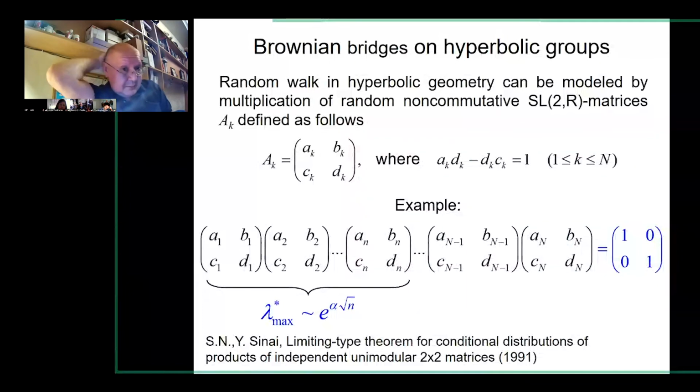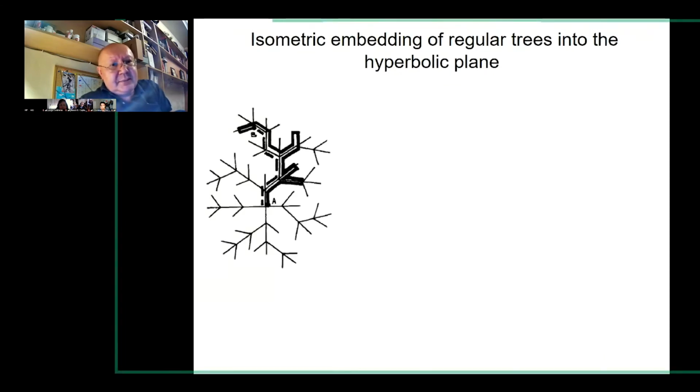First, it was done by a large deviation principle, but then I will show that it's possible to compute it a bit more simply. If you add some global restriction on the whole chain and ask how the subchain grows, you will see that it grows not linearly, but sublinearly. So the highest eigenvalue of the first, for instance, half of the matrices grows like that, where n is the number of entries.